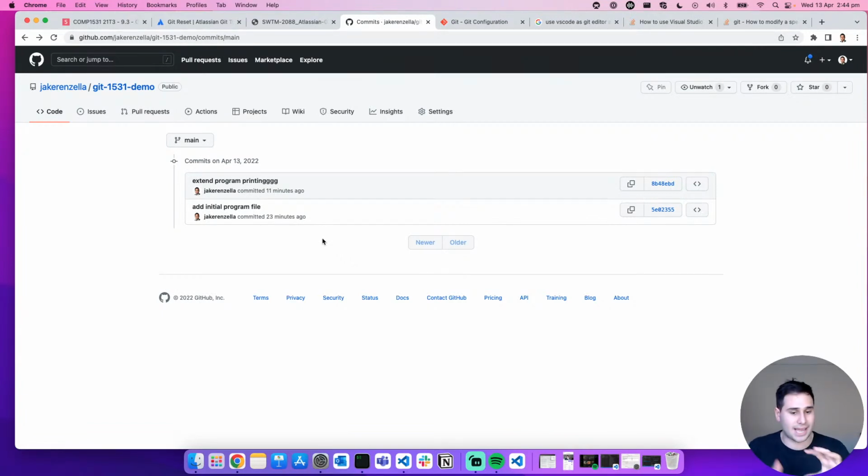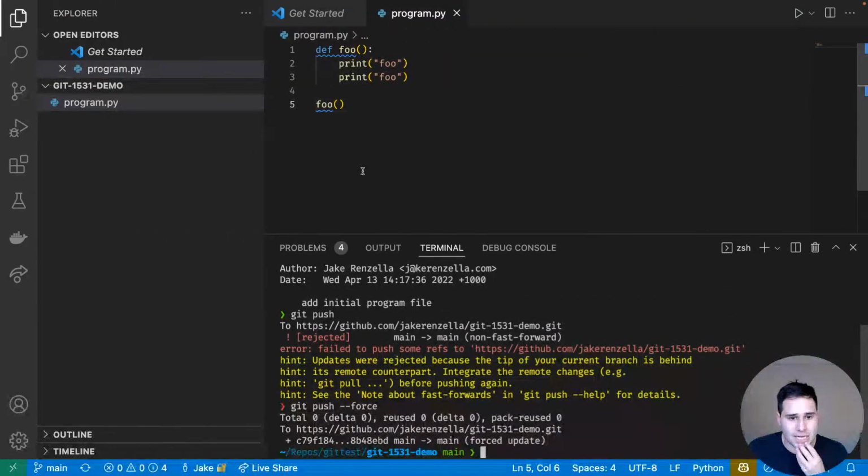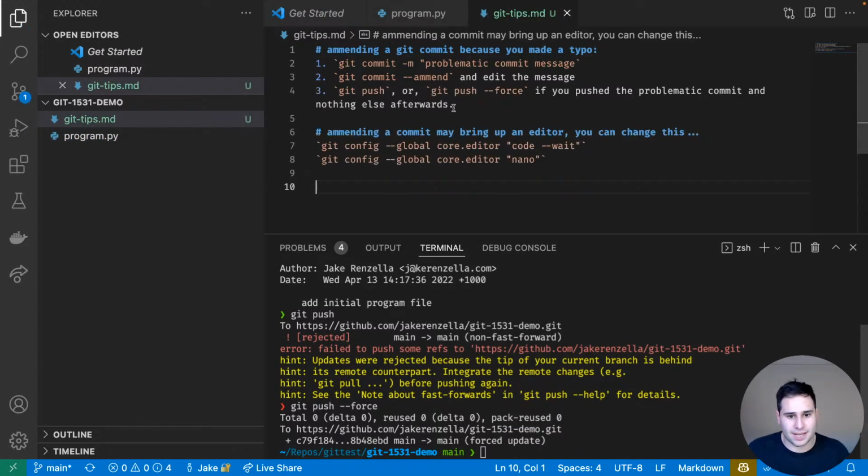And this would all work the same with GitLab, GitHub, whatever. And so we've gone back in time, we've eradicated a commit that had a problematic file in it. We've reset to a previous commit, and then we've pushed that up with force, because we need to override the remote repository to gut out that bad commit. And we're happy. Does that make sense? Now, why don't we add the file back, git tips, and I can paste that in, no problem. I can git add it.